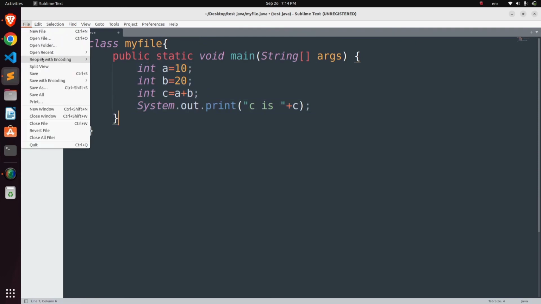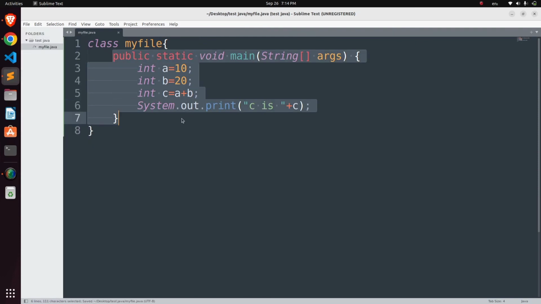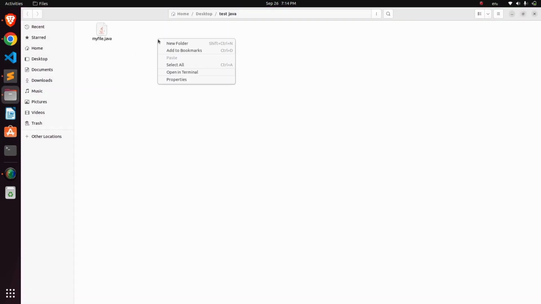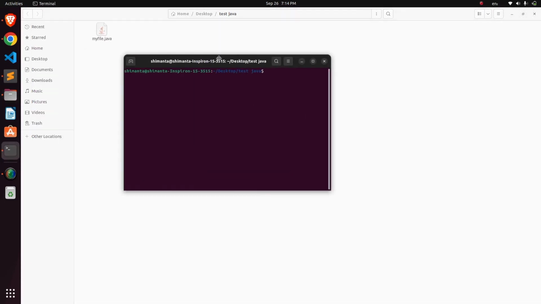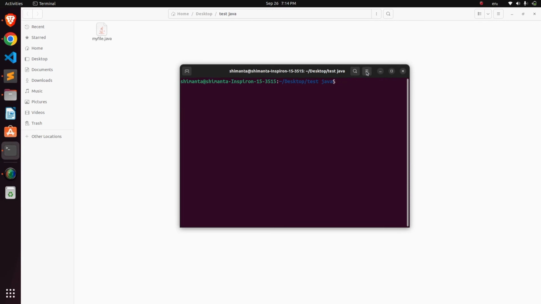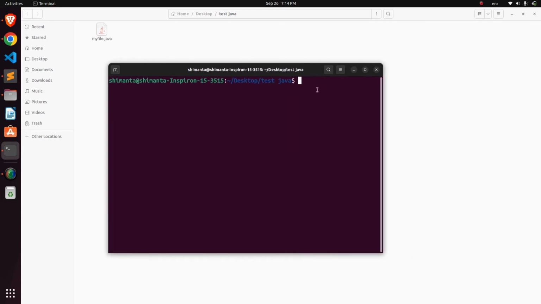Now click on this save button for saving this file, and for compiling this file you just need to open this folder and you just need to click on open in terminal. Now from here we will first zoom this terminal.